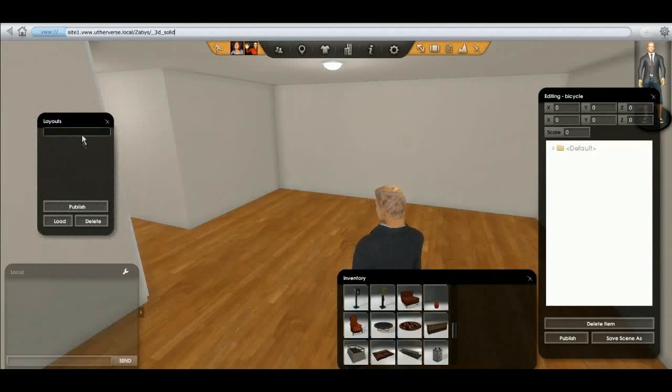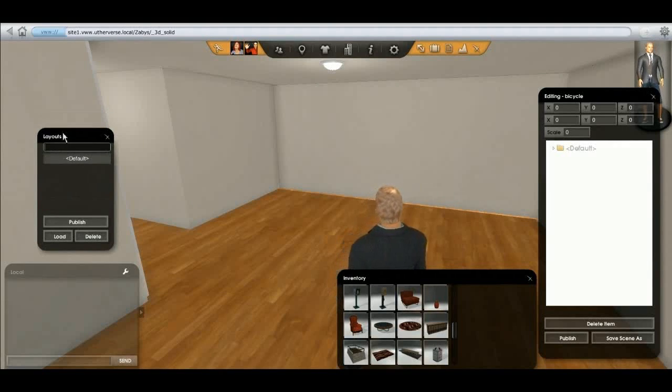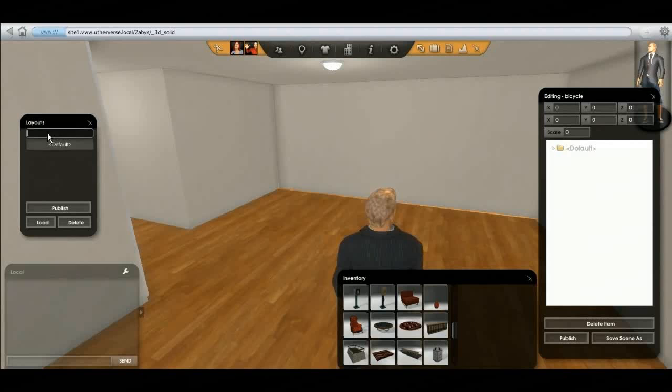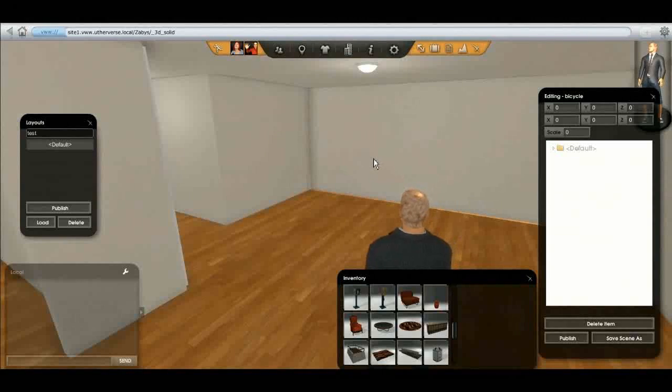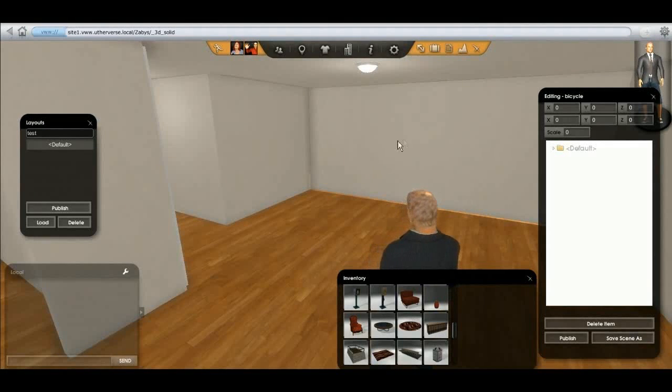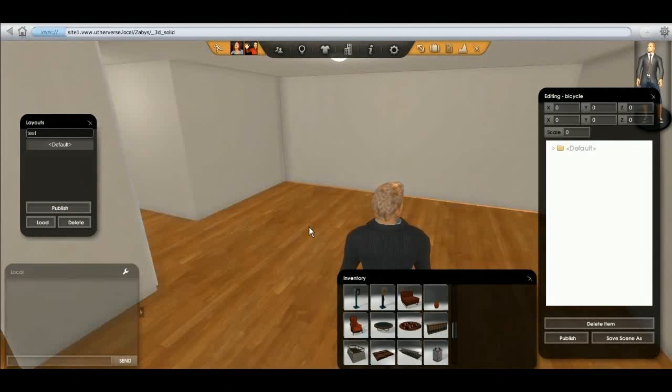From here, I don't actually know if this works yet. I'm scared to try it. I think it works. I don't know if you can create your own region yet, but I'm afraid to press this because it might close the client, so I'll do this last. But here you can just click on publish, and when you go into your published region, it should have all of your changes. So I'm just going to test this out right now and drag this sofa in there.